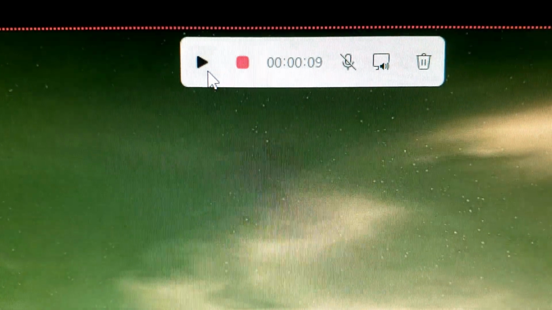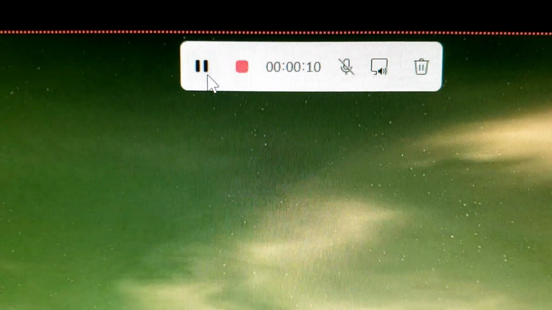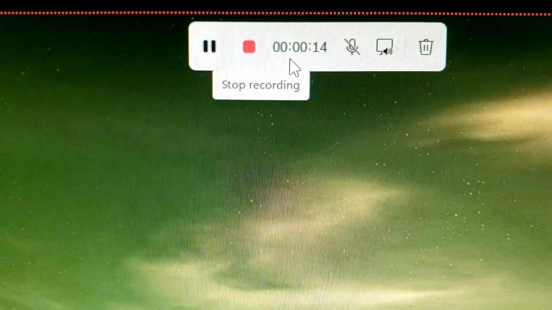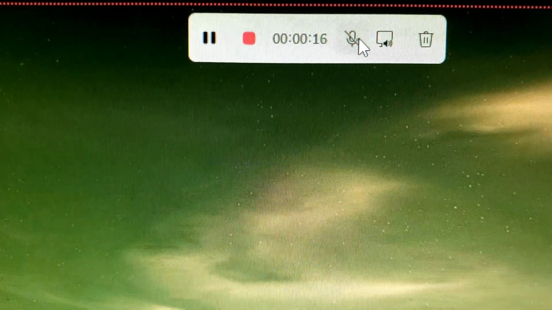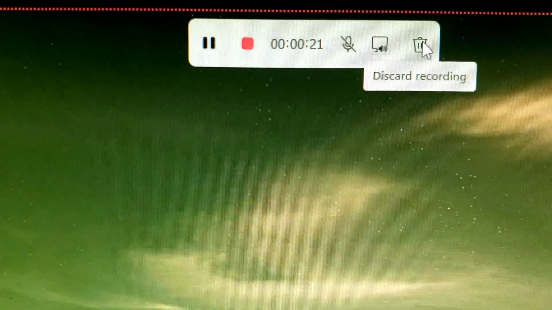And up here there's actually also still some other options that you can do while recording. The first one, of course, being the pause button. So if you pause this, you can just pause the recording and click on play again if you want to resume. Then of course you do the stop button afterwards. Next to it is just going to be a timer. And once again we have the logo of the microphone, the system audio, so the desktop audio as well. Then lastly here, we can discard the recording.